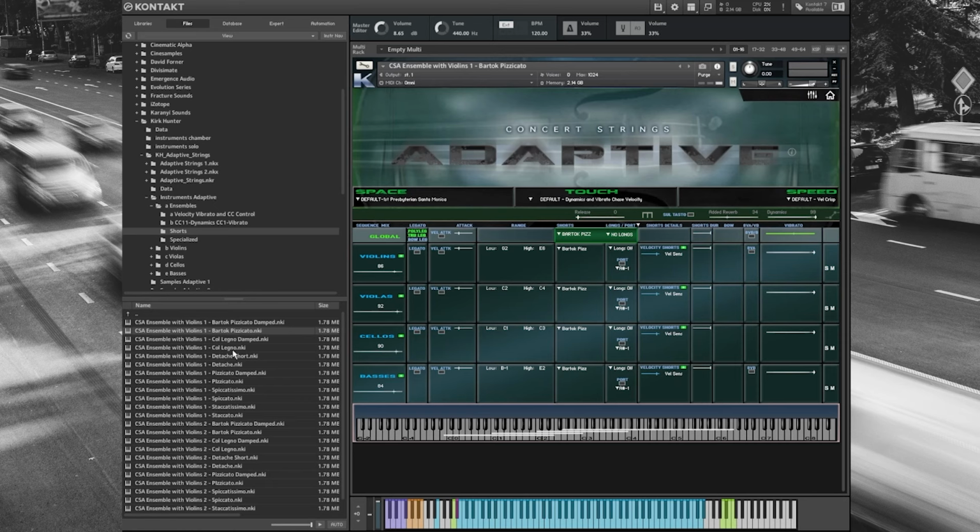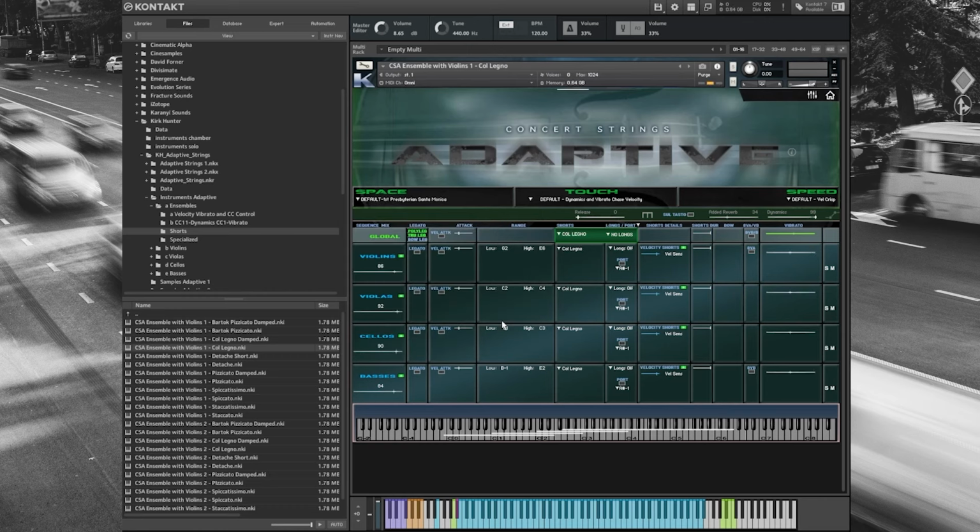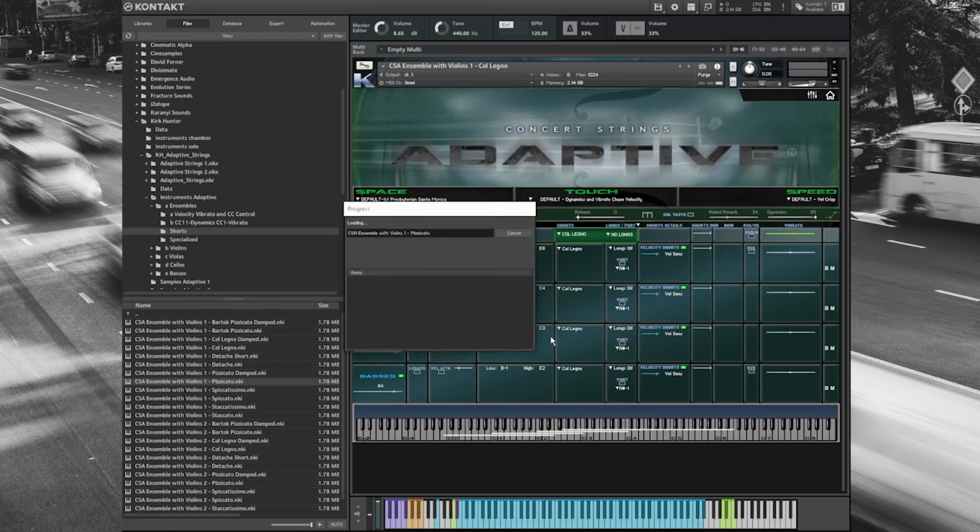There's the Col legno. The Col legno, again, for those who aren't familiar, is where the string player turns their bow upside down and strikes the strings with the wood of the bow. Again, quite percussive, similar to the Bartok Pizz, but maybe not as aggressive. Detaché, I won't go through all of them. Pizzicato, we're all very familiar with. Let's have a quick listen to the pizzicato. Great for high-end, short percussive sounds.